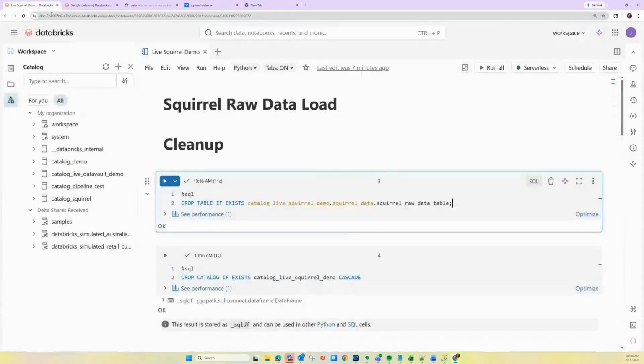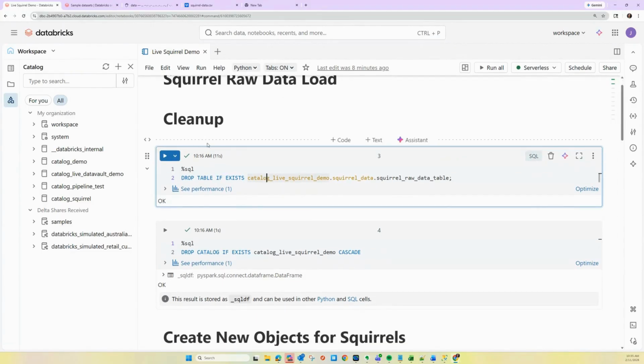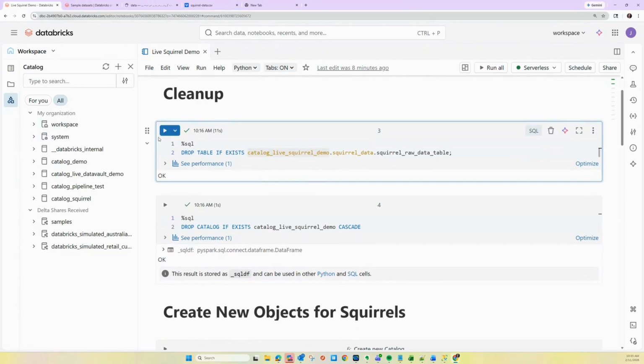So if we go back to our Databricks workspace here, you can see I already have this notebook pulled up. First, we just have a few cells that we would use to clean up and refresh this demo. First, we're going to drop the table if it exists.